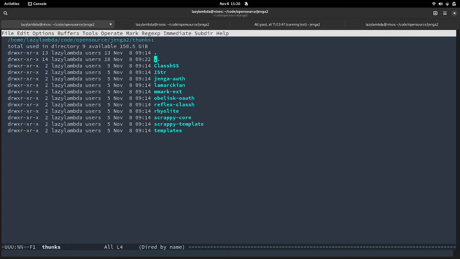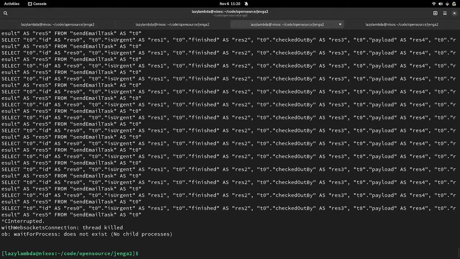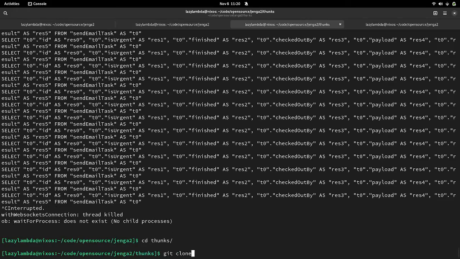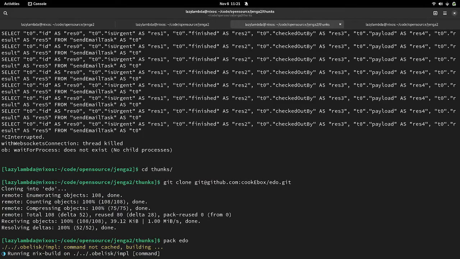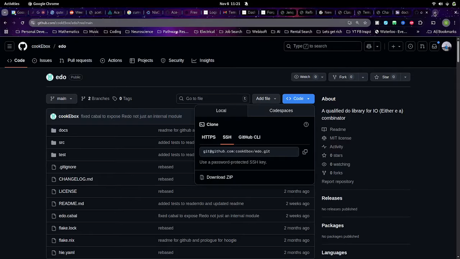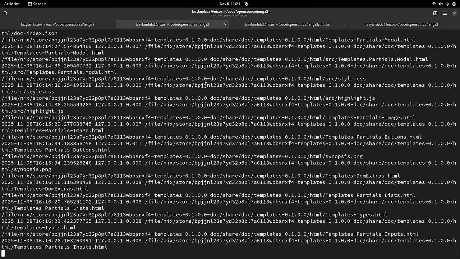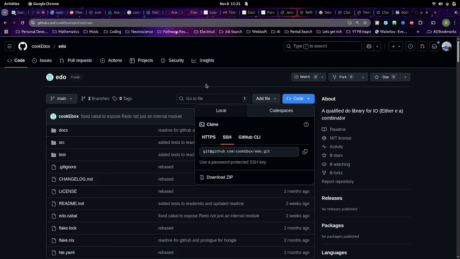Maybe there's a better way to do things, probably, but you could in theory just go to the thunks directory and say git clone edu and then packet. And then anyone using this framework could load up edu through Hoogle. So, just a thought process.